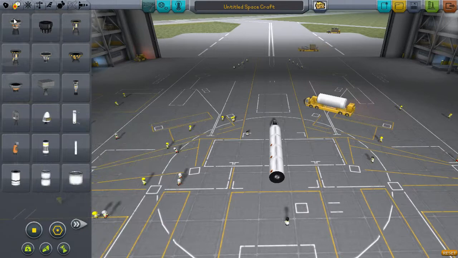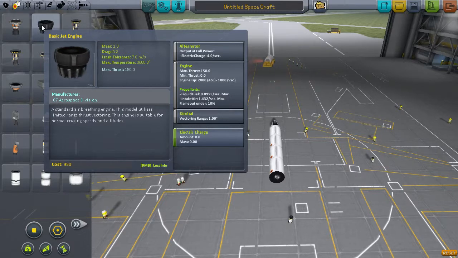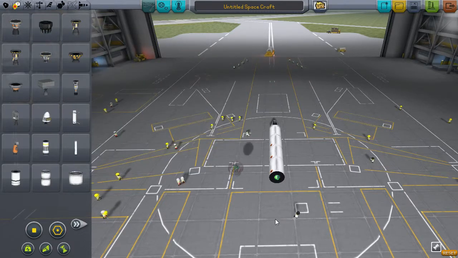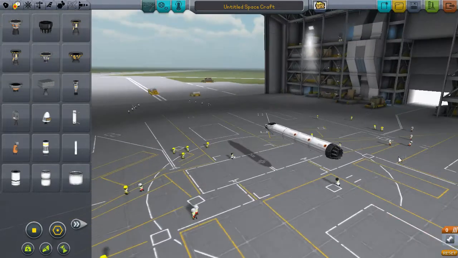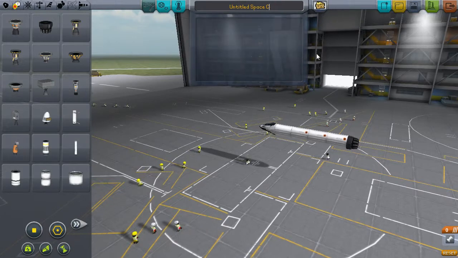yeah. So a basic jet engine. So I just stick that on there and it goes. Whoa. There we go. I kind of just want to try this out and see what happens. Let's name this our test craft. I'm kind of just going to goof off today.